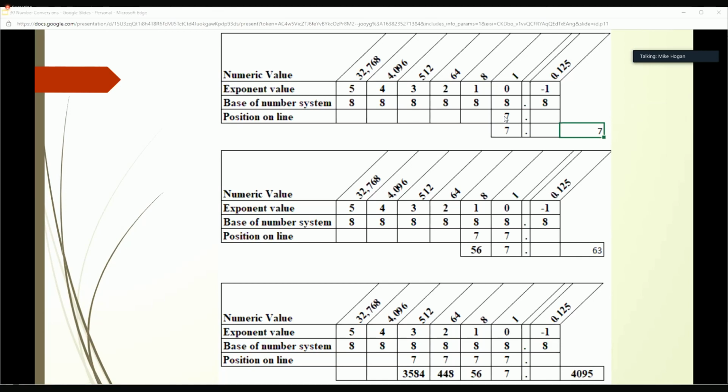Base 8 means 8 unique characters. Don't forget 0, so we count that. So we've got 8 characters, but in order to get 8 characters, the largest number can only be a 7. Because if I included 8, since I'm counting 0 as 1 as well, that would be 9. That sounds confusing as can be, but you understand what I'm saying? If we count 1, 2, 3, 4, 5, 6, 7, but don't forget we've got to count 0 as well, so it's 8.